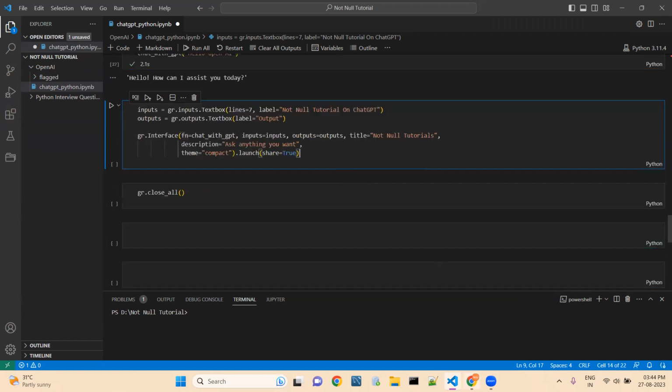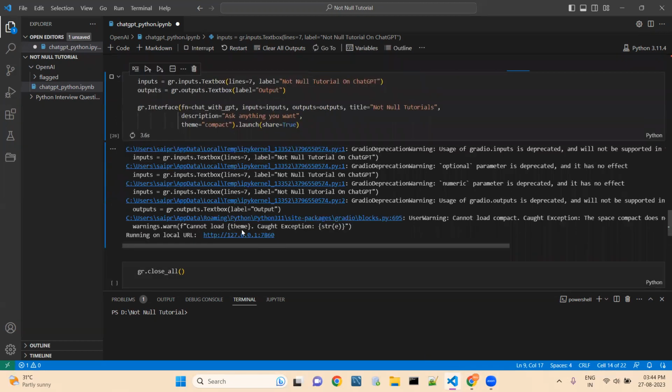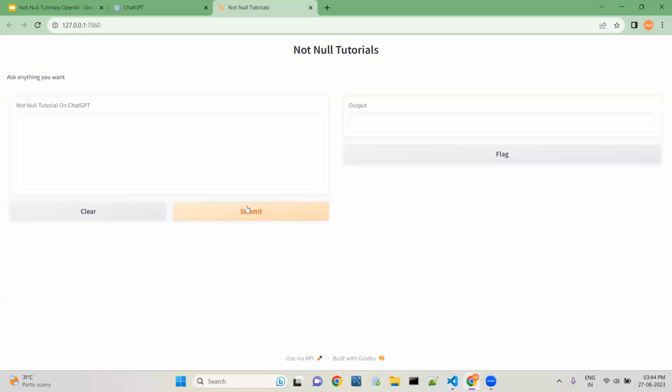Once I run this, Gradio will give me a localhost IP along with 7860, which is its default port. I can simply click on it. Yes, you can see here the UI is on, built with Gradio. Here you can see the two text boxes.